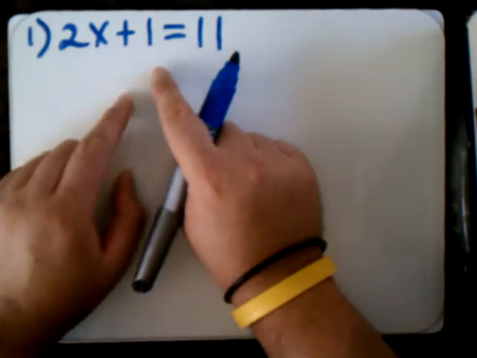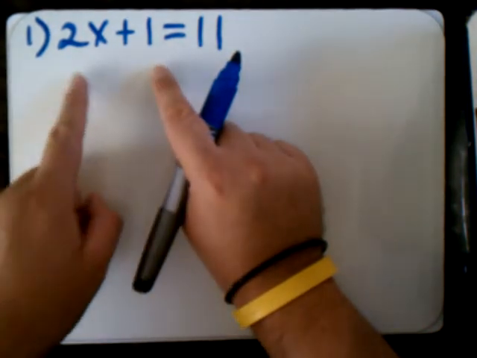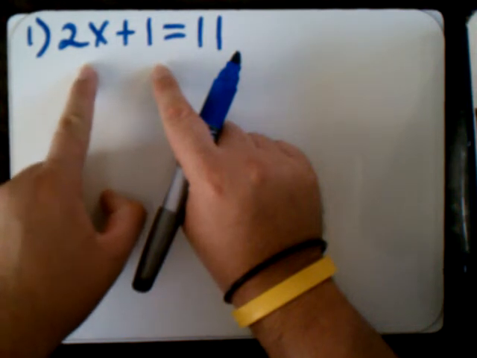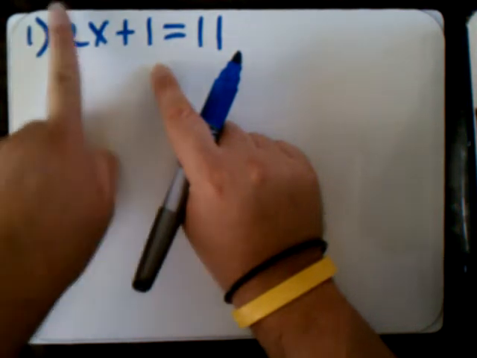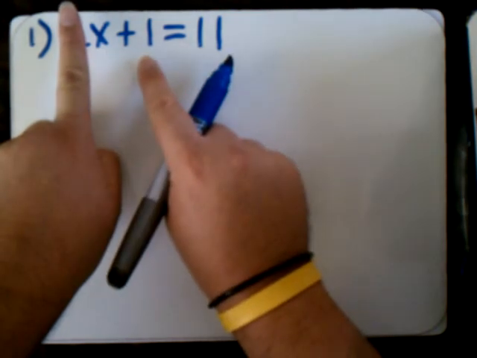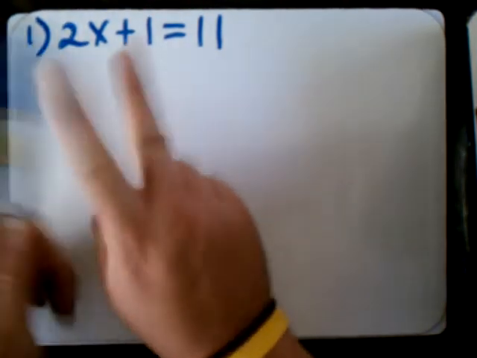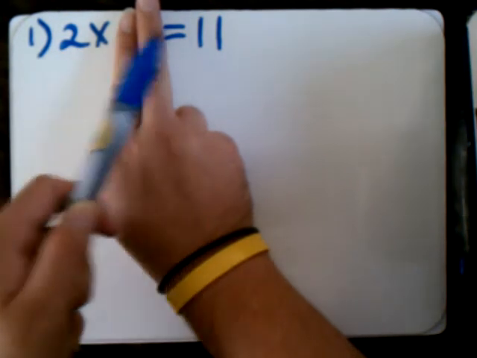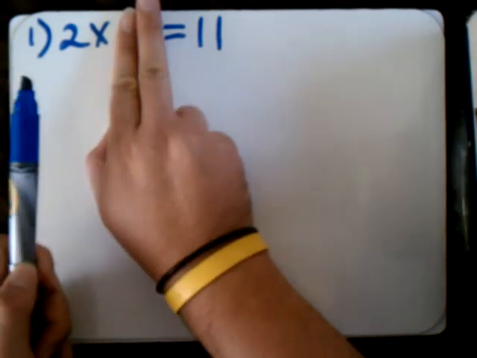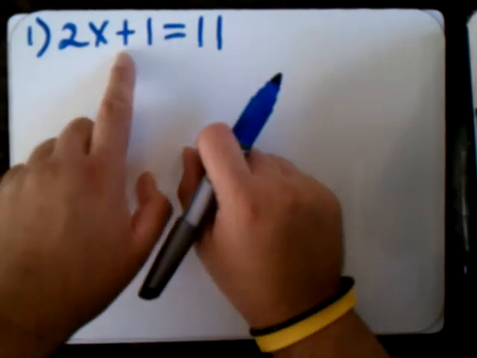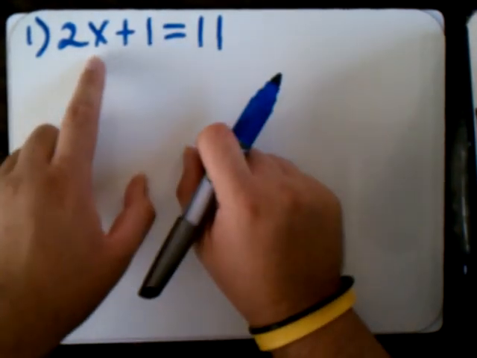Okay, the only difference between the one-step equation is the other number that you can find on the variable here. For example, if I cover this 2, this will be a one-step equation. Also if I cover this one, you would only have 2x equals 11, so that will be a one-step equation. But in this case, I have to get rid of this positive 1 and I have to get rid of this 2.